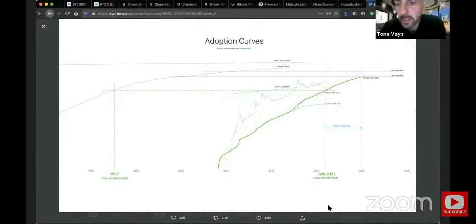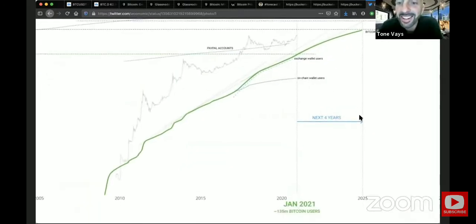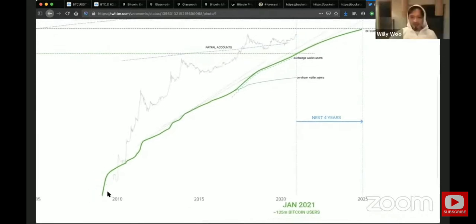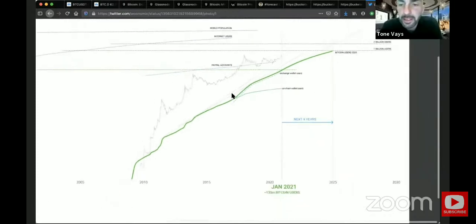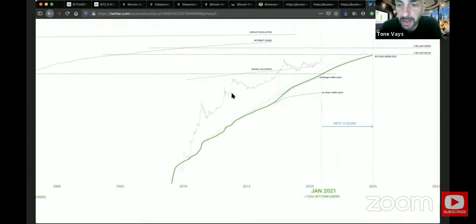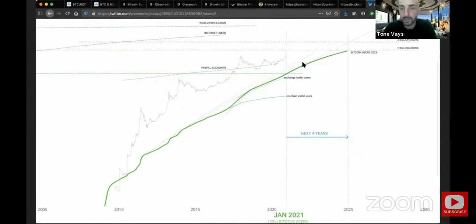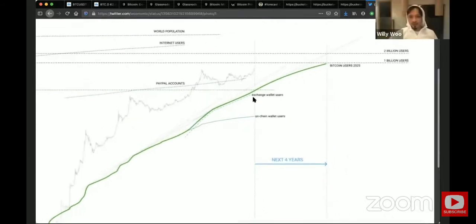Oh, Willie, I'm sorry. This chart is really misleading. You should alter the color after Jan 2021, because I thought the whole green thing is the current thing. This is the estimated number of users that use Bitcoin, meaning they hodl Bitcoin. But it's the same solid line going into the future. You may want to alter the color or brightness of that line after Jan 2021 to avoid confusion. No, it's a certain thing, so I don't want to lighten it up. It's absolutely going to happen.